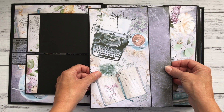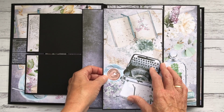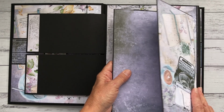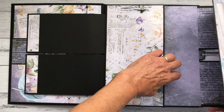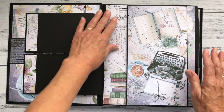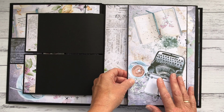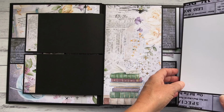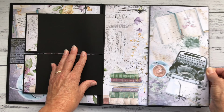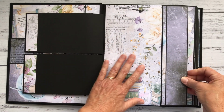So what you can do is, when you're creating it, you can turn it around this way and invert it, right? So you would have this obviously turned around the right way. And what you could do then is just put this bottom half into your pocket, and then have this part sitting on top, and you can make sure you coordinate it lovely with your papers as well. So that would be a nice way. If you wanted to actually make this with little flip fold part, you could do it, but just make sure you invert it so it's not all inside the pocket like mine is. So see how that's quite thick in there.